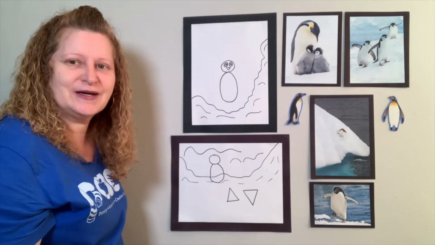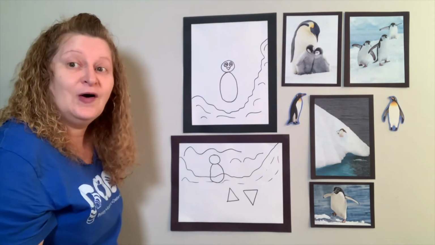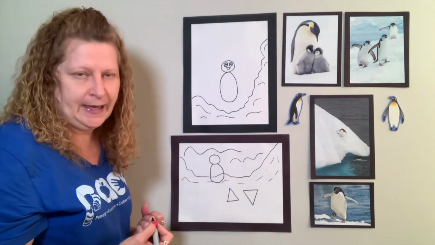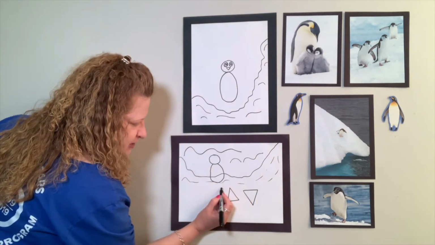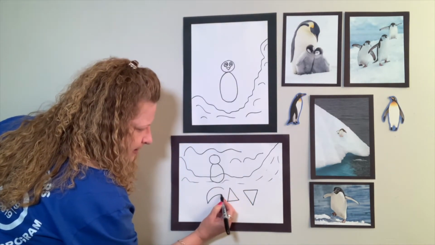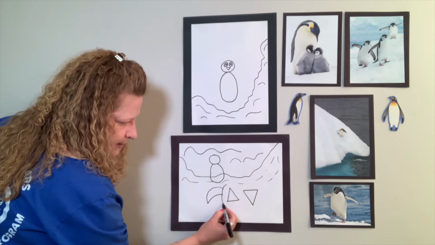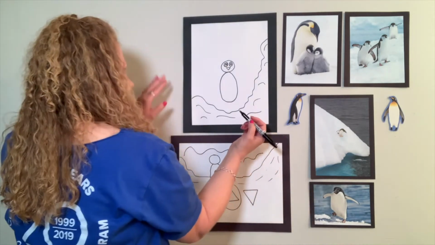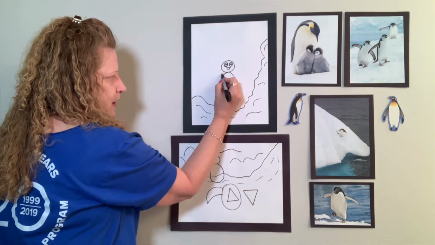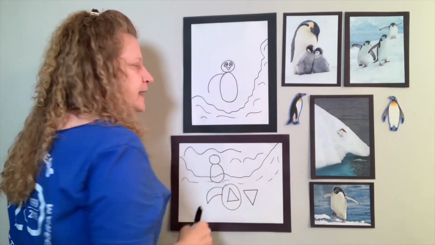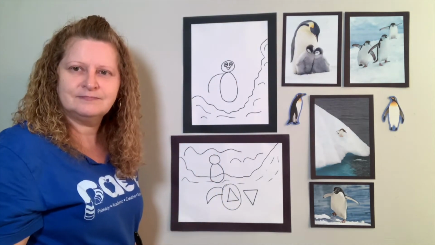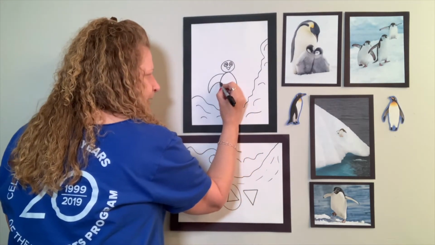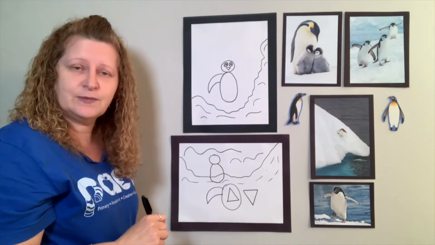Boys and girls, your pictures are looking fabulous. Loving it. All right. Now, the next thing we want to do is put his wings. And his wings are going to be kind of shaped like a curved line going this way and a curved line going this way. Now again, this part is his body. Now we're going to start, and we're going to put one on the left side first. So here's my left side, starting about right here, and we're going to make a curved line. Let's do that now. Good job. Now I want you to start back at that point, and go back toward his body, and there is his wing.